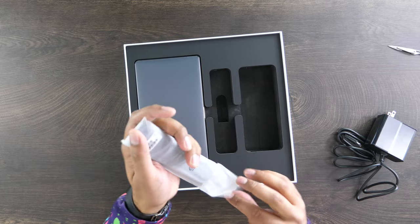So we do have ourselves a charger. Now this here is not a USB charger, it's actually a physical charger, so you can't lose this as it has a wire built into it. However, the end port here does appear to be a USB-C port, so this can be interesting to see how this plays out. Then we also have a remote.